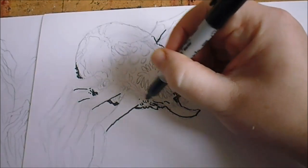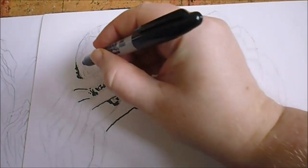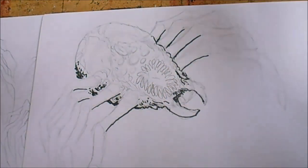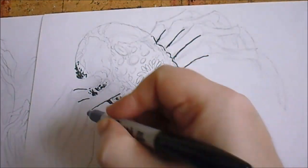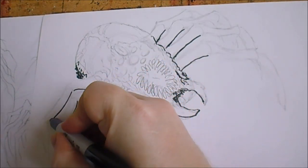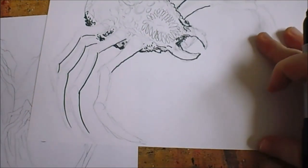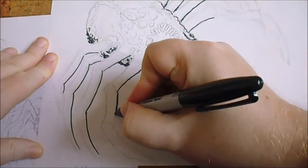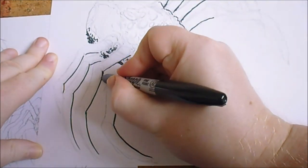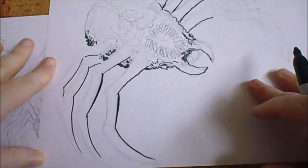So drawing thicker lines and details just helps to add the beginning of texture to this. We want the rotten bits to show up, but they come in time when you're adding more ink over the top. So just need to ink. These are the lines. You can see there, we're just going underneath with this thicker pen. And you can thicken these lines a bit more. Go over them a few times.